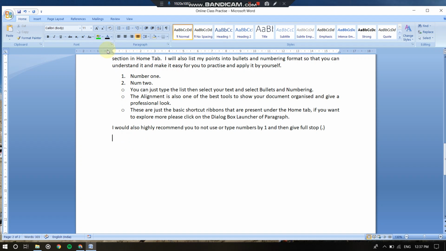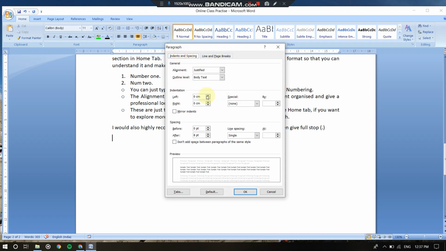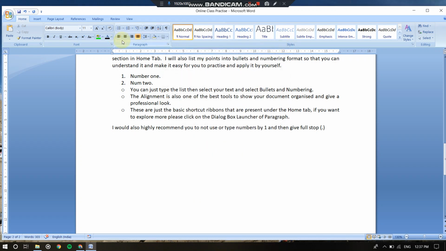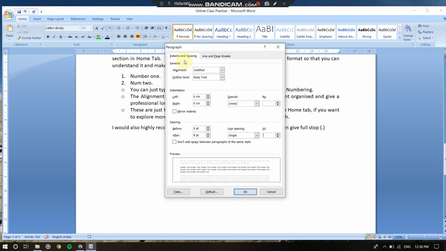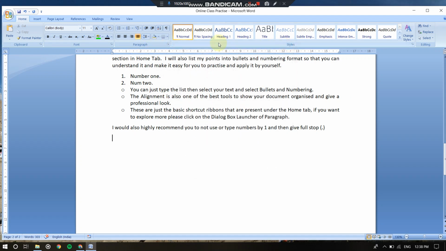The next one, if you want to explore more, is the indentation and justification. Give the length, try it, check it, and see whether it works or not. Please explore it yourself. Hence we have completed the alignment of the text, bullets and numbering, multilevel list, increasing or decreasing the indent, and line spacing. Under line spacing you can have more options, like add space or remove space, which will trigger this dialog box, and the rest are 1, 2, 3 and 4.